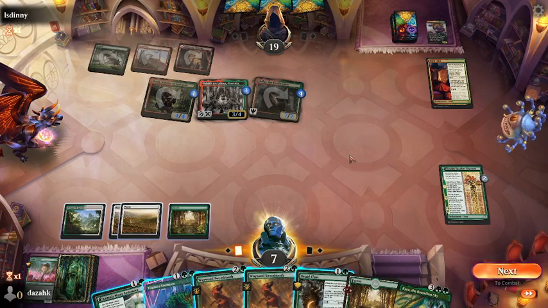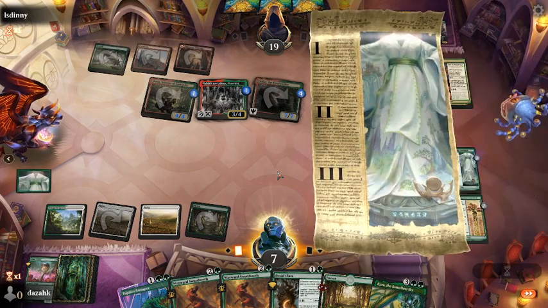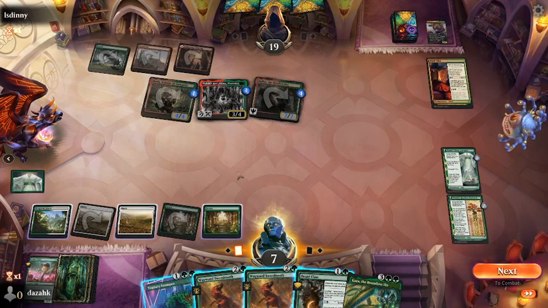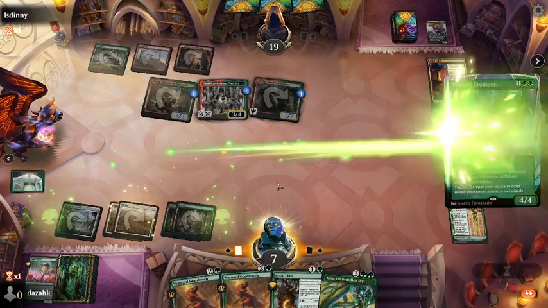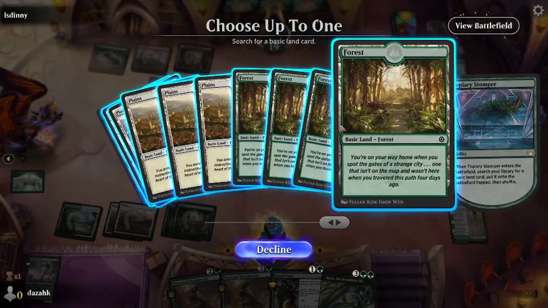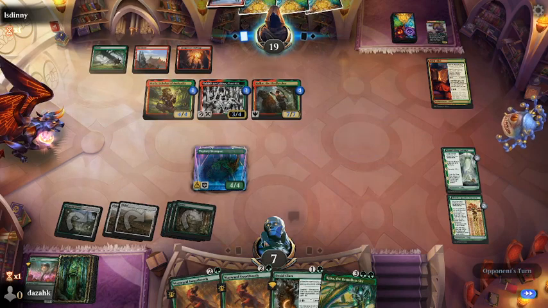Okay, Topiary Stomper. Let's play Azusa. And let's play that and die, I guess. But we did stumble a little bit on turn 2.